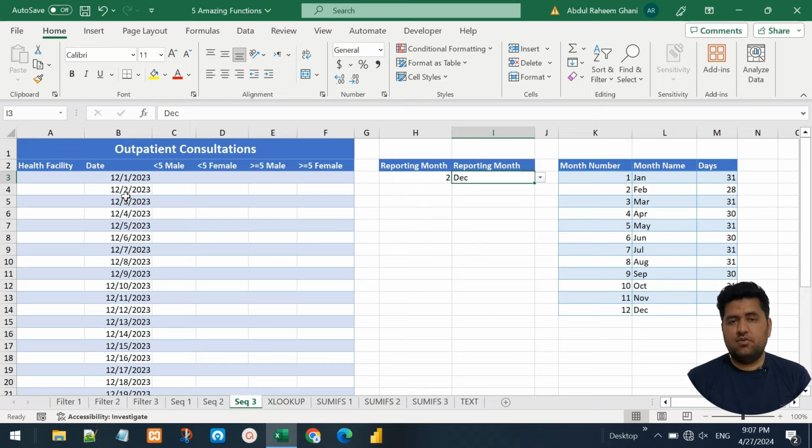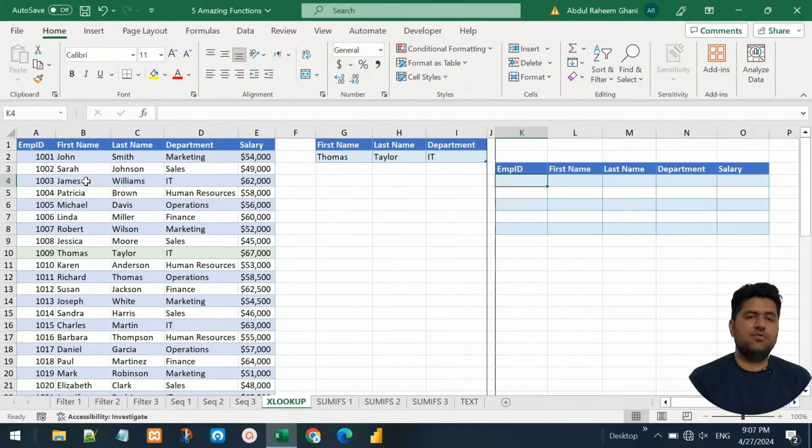We can have a ton of different use cases for any function, and I have used the best of them, and I have selected these three for this video. As we have seen the XLOOKUP function and this sequence function, let's now have another variation of the XLOOKUP function. XLOOKUP function actually looks for a value in a table and returns another value from the same table based on the selected value. For example, we have this table which is employees table.